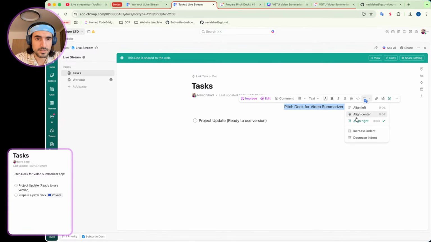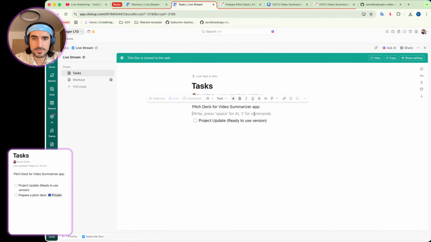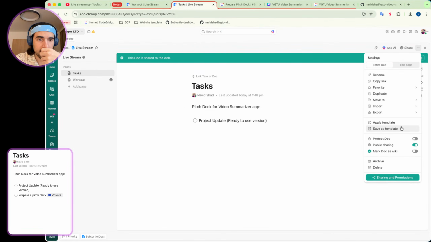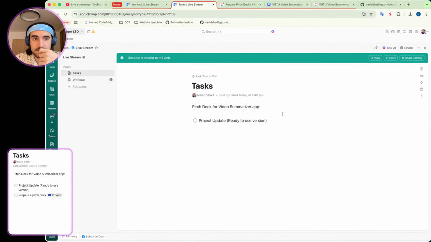Okay, let me align it left, and I think I can go to the previous one. I'm just stuck with these task notes. Prepare the pitch deck.